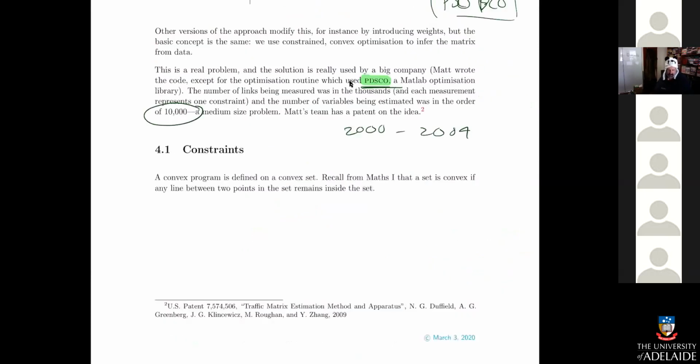By the way, we have a patent on this technique. The patent was only granted in 2009. It takes a long time for patents to go through the system, but yeah, this is one of the cooler things I ever got to work on.